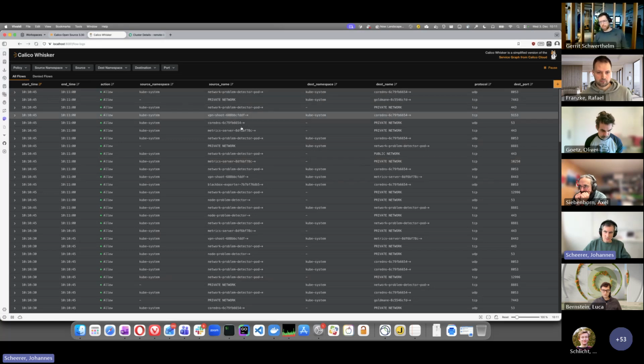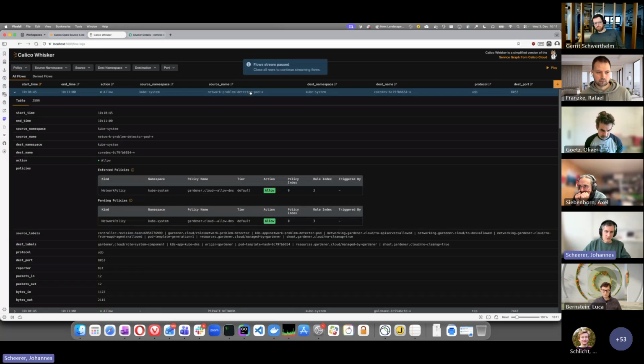So this is all allowed communication. We have network problem detector, and then you can also see network policy, so the enforced policy, which policies we enforced here. Network problem detector tries to resolve something, so it allows communication to core DNS, and this is done by the Gardener Cloud allow DNS policy.